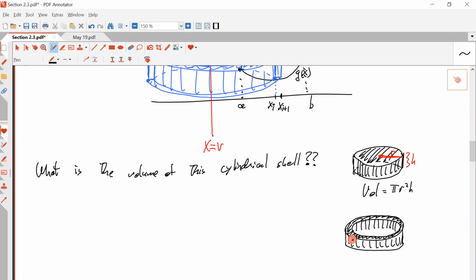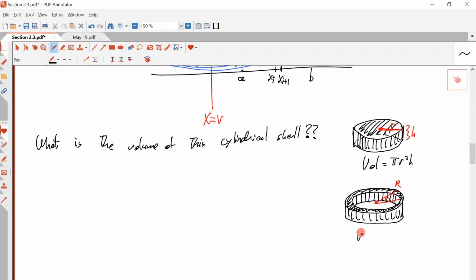So you've got a radius, kind of like an air filter. I guess those types of air filters are maybe a little before your time, but an air filter on those old cars from the 70s and 80s, those ring-shaped ones. So you've got a smaller radius, and then the larger radius. So the volume is the volume of the larger cylinder minus the volume of the smaller cylinder. So the volume is equal to pi R squared h minus pi little r squared h.